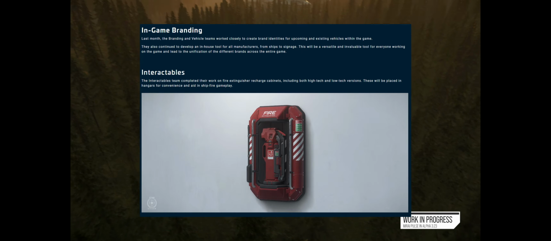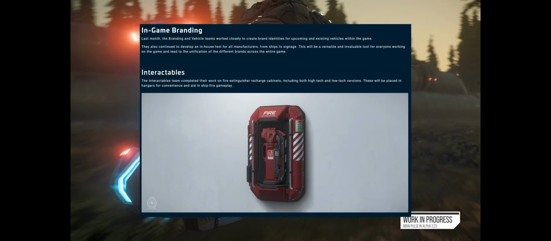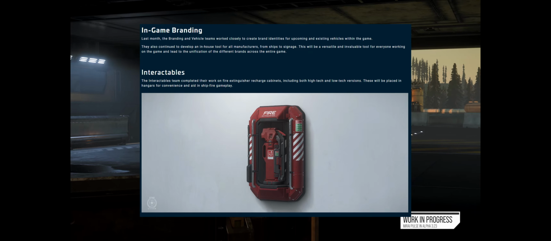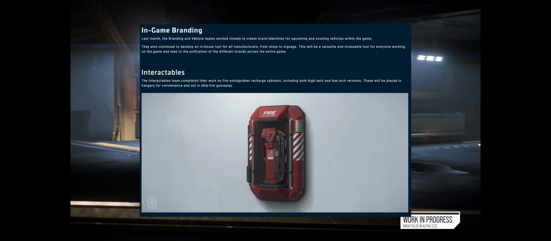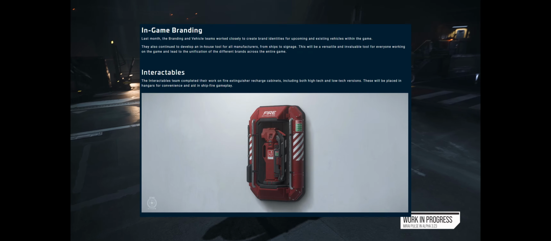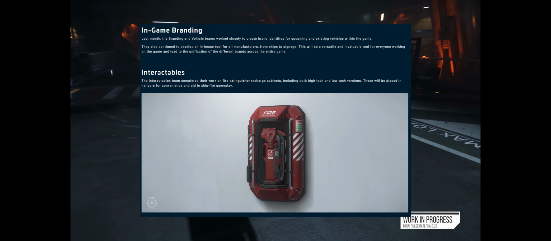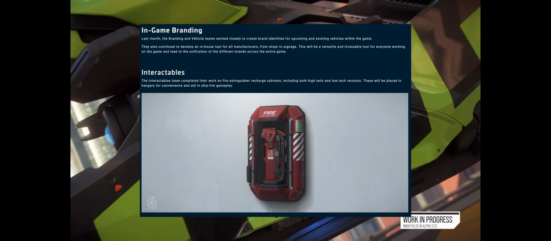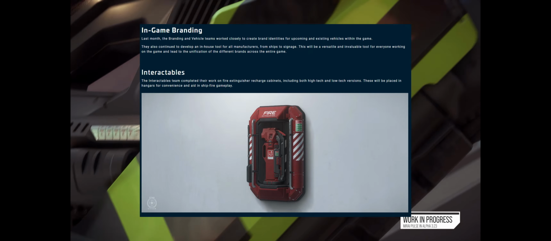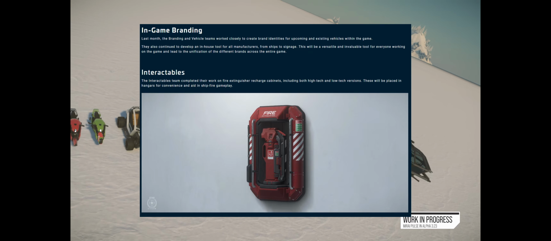The branding and vehicle teams are working closely together for, surprise, surprise, branding in Star Citizen, and they're using an in-house tool that they're developing for all manufacturers from ships to signs that will keep things consistent and yet unified across the different brands. The Interactables team completed their work on the fire extinguisher, which you can see pictured here, including both low-tech and high-tech versions.